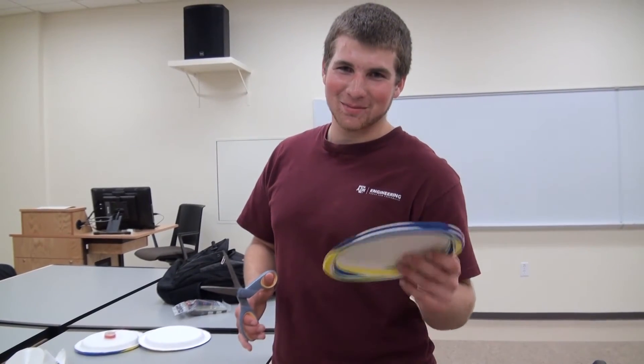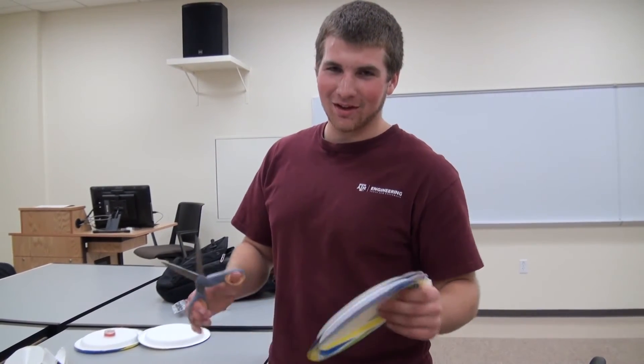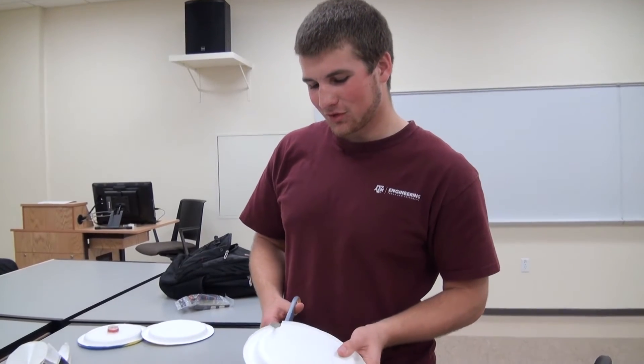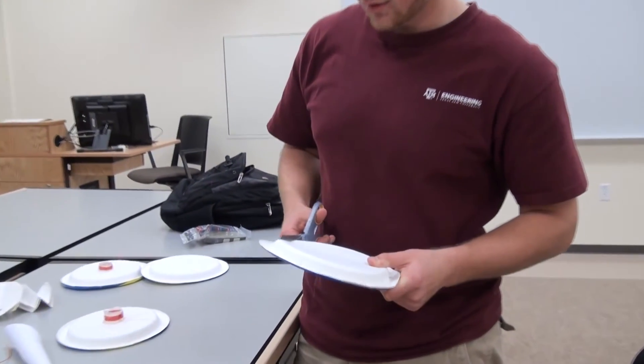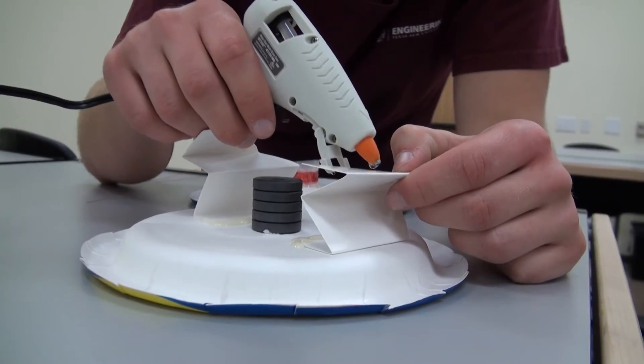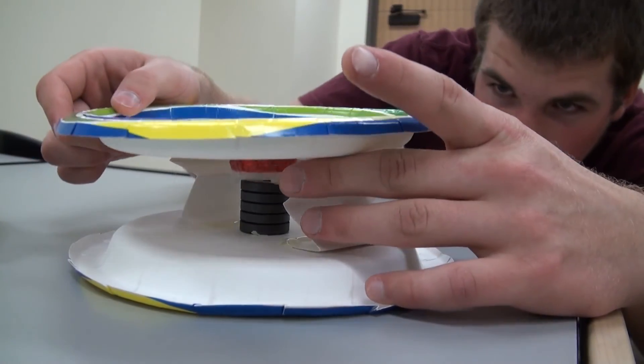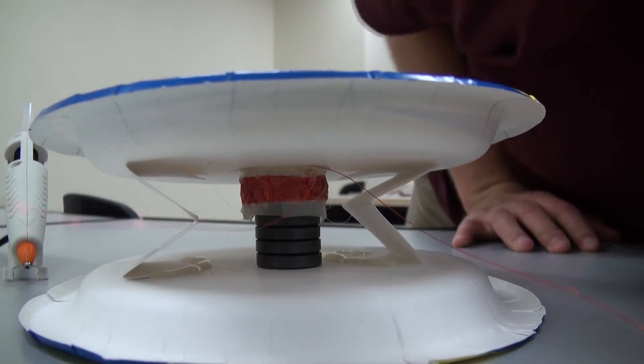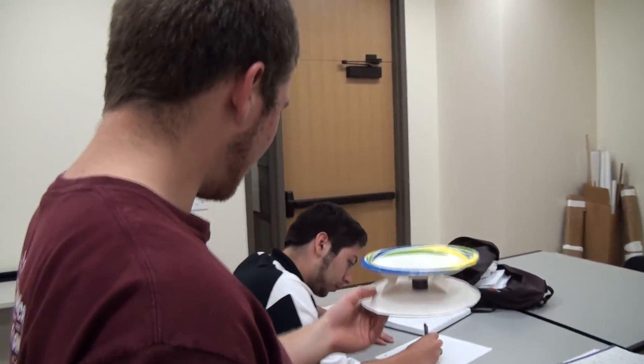Next I'm going to make some suspensions to allow the plates to squeeze together like an accordion. So I'm going to just use another paper plate for that. Cut a circle out, and then I'm going to fold it accordion style. Hot glue them down in between the plates, and then we're going to test the speaker. It's looking good to me. It's ready.